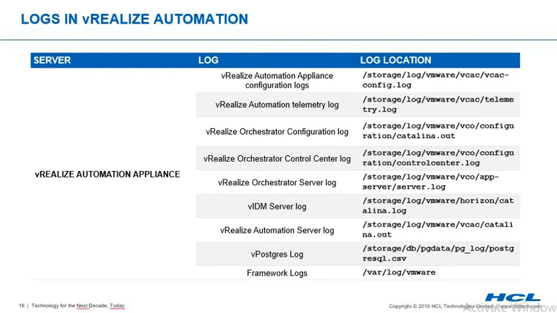Now, if we tick mark the telemetry information or the customer user end license communication information at the end of the installation of vRA, then that telemetry log is stored in the vcac telemetry log. Any configuration related to orchestrator, any workflow that we have added, any plugin that we have added, any REST operation that we have added in vRO are stored in catalina.out.